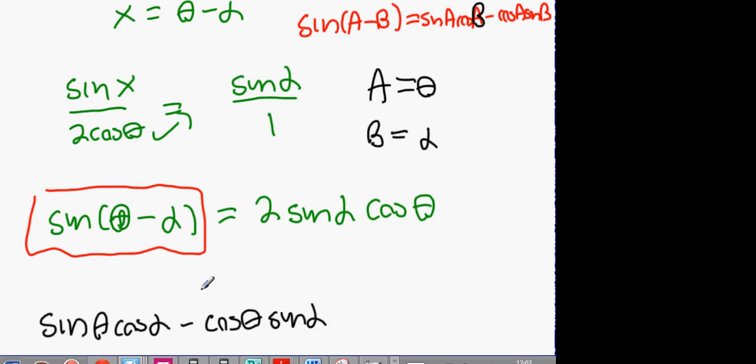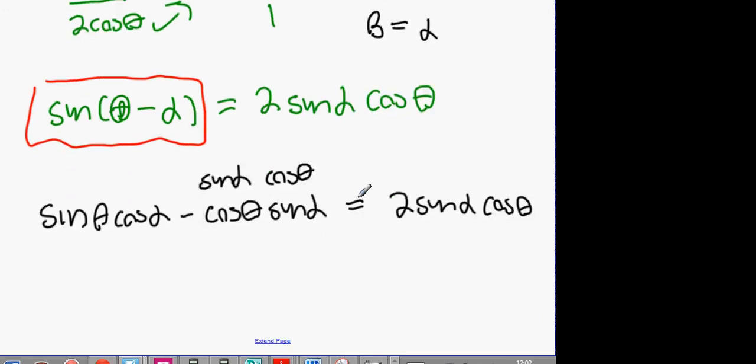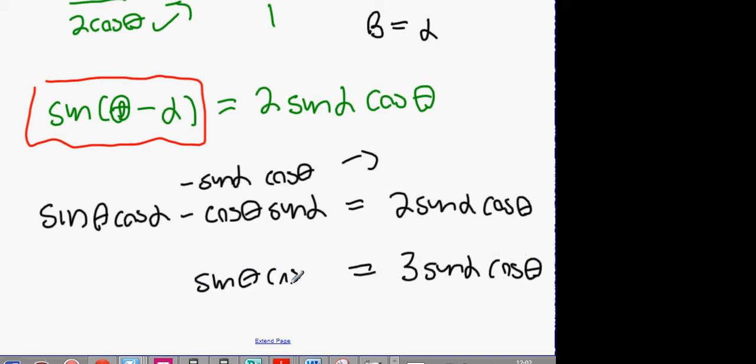Now, cos theta sine alpha is the same thing as sine alpha cos theta. And look, it's the same as the one over the other side. And all of a sudden, I'm about to get my number 3. Bring it over to your side, add it on, and we get 3 sine alpha cos theta equals sine theta cos alpha. Now, there's a problem here, okay? The problem is it wants me to get tan theta equals 3 tan alpha.